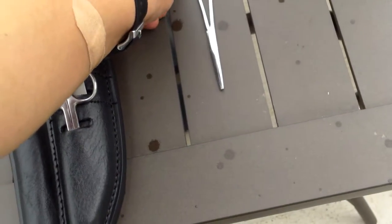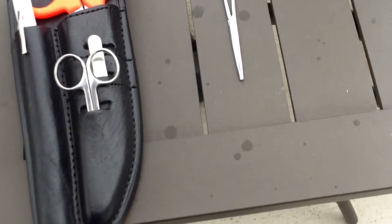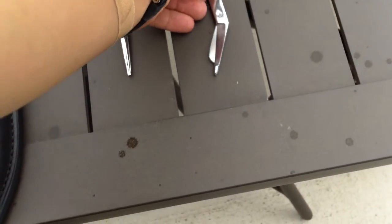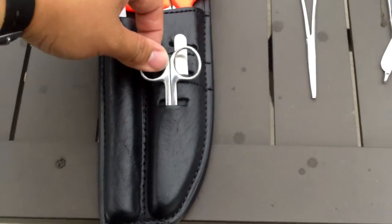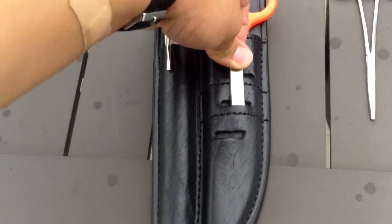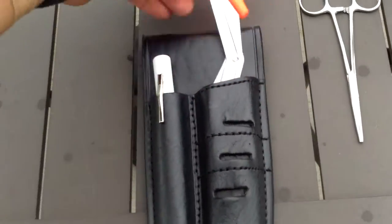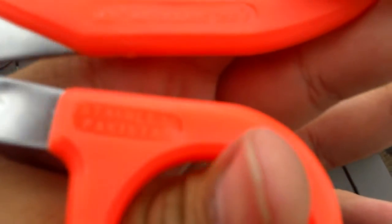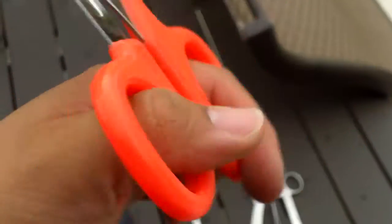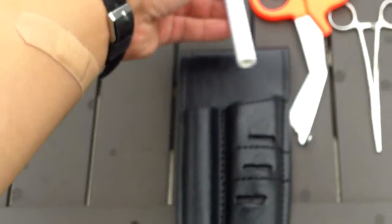You got straight nose Kelly forceps, or straight nose hemostats, or straight nose clamps — whatever you want to call them. Banded shears or forceps, smaller banded shears or forceps, tweezers which are relatively nice, trauma shears — just the standard Pakistan 143 degree autoclave — and a disposable pen light.